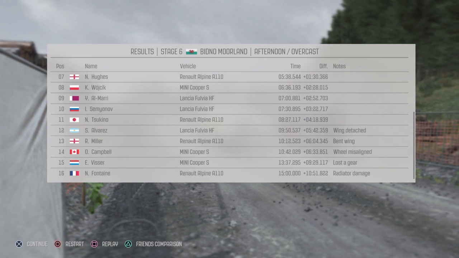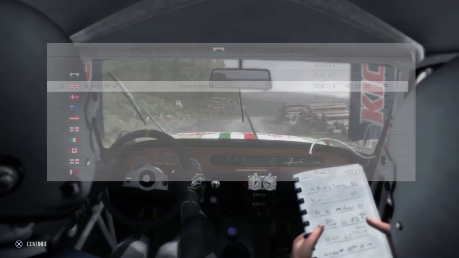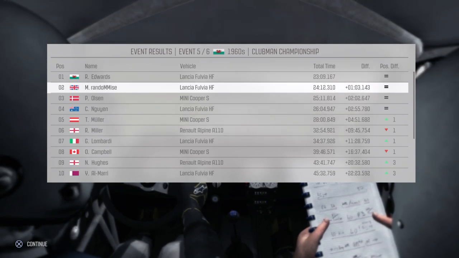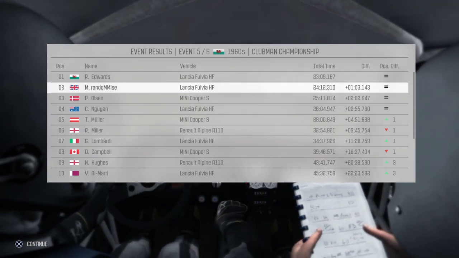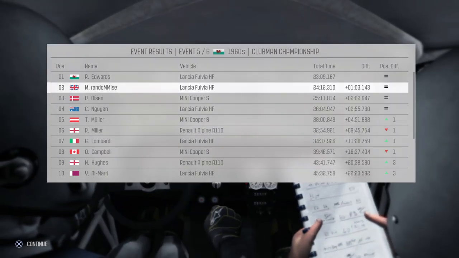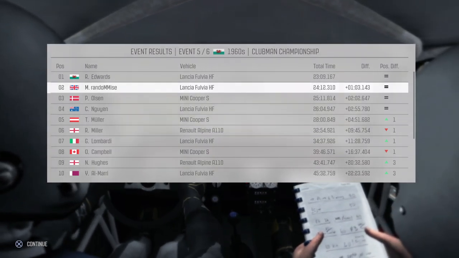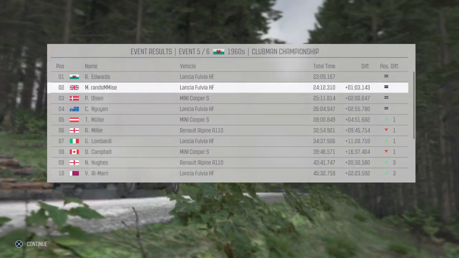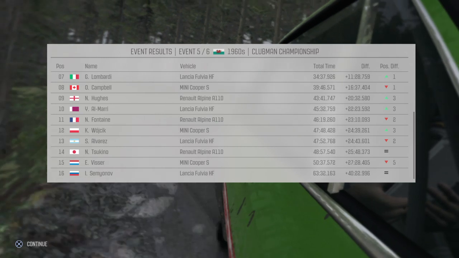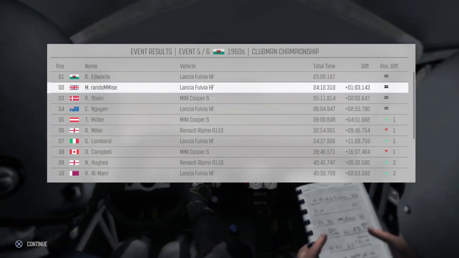So Miller continued to struggle, so he won't feature. Down in 6th. Like, how can you? He lost like 9 minutes in 2 stages to the leader and finished 6th overall. You do that in like the master difficulty and you will be last. You will just be last.